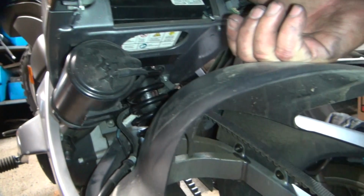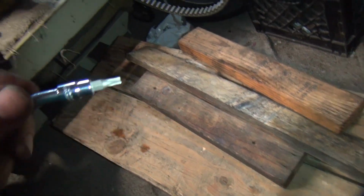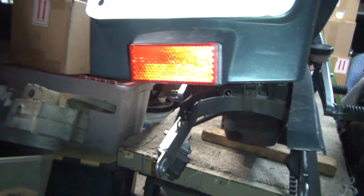What do you got that extension on there for? I can't leave the extension in this location. Here. What are you doing up here? Taking the seat off. You have to use that lever underneath. I know, I'm using it. There you go. Almost dropped it on the head. You almost hit me in the head with that, Fred. Here, hold that. Got it. I don't know why you put that thing on there when you can't get to it.